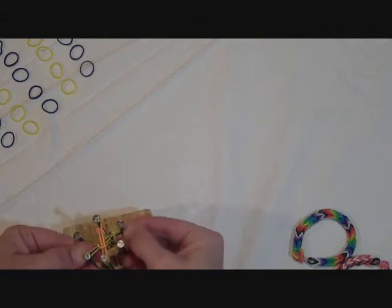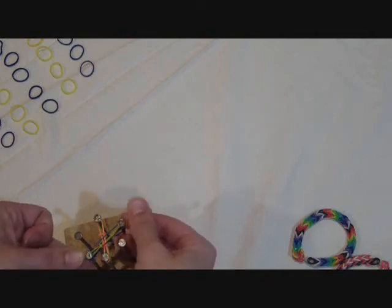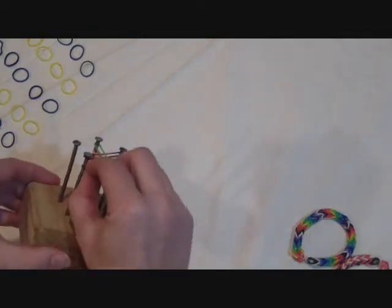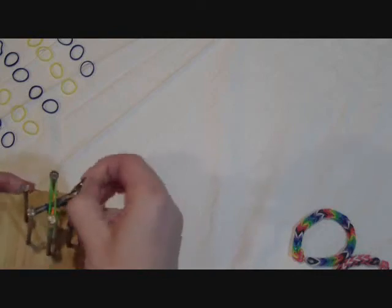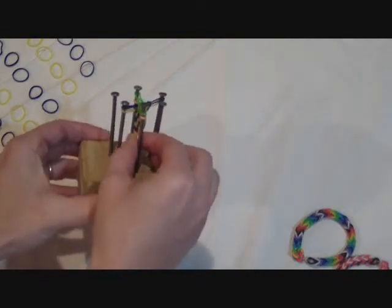I'll just do one more row, and then I will show you how to seal it off when you're done. So there's my third row of bands again. Blue and yellow on the bottom. Pull from the bottom, over the top, over the top. There we go, something in the middle you can pull down. You can see we're starting to get a nice pattern going.